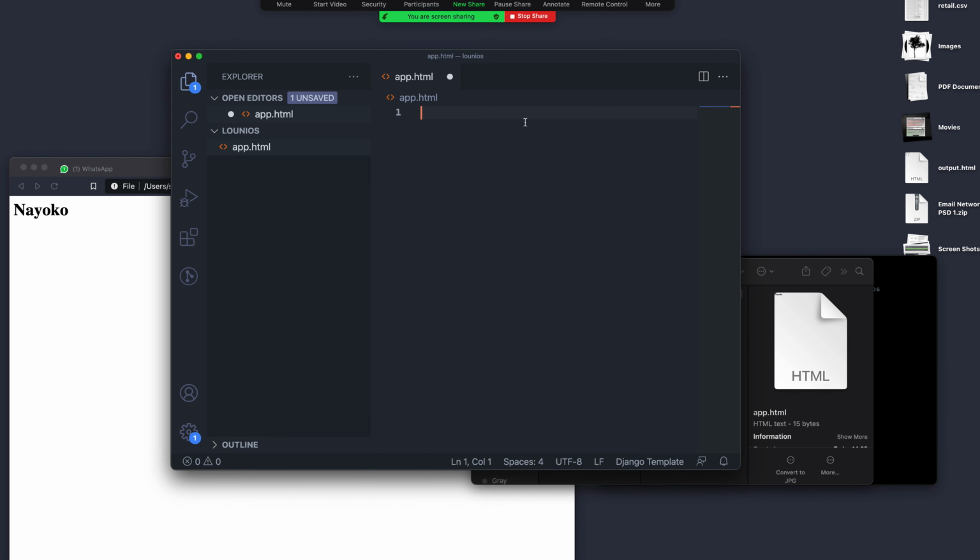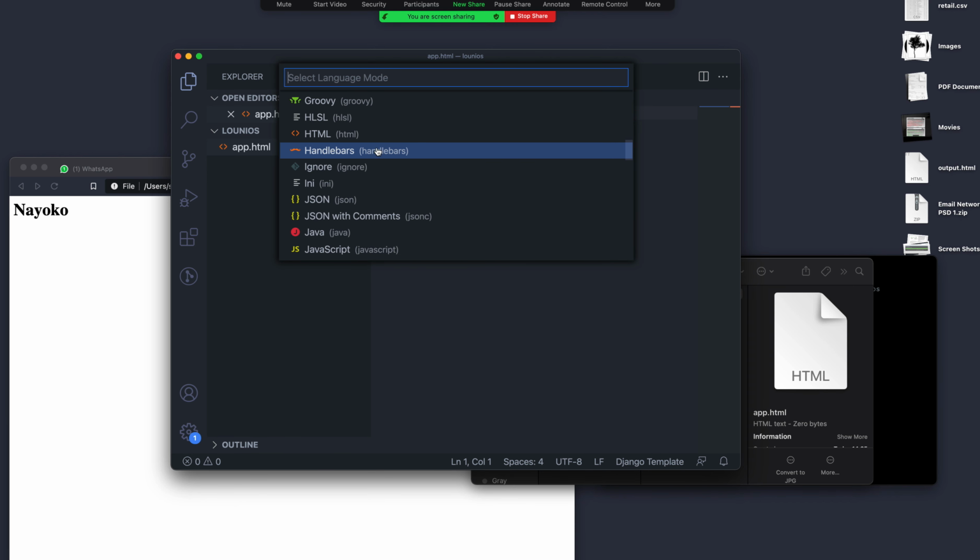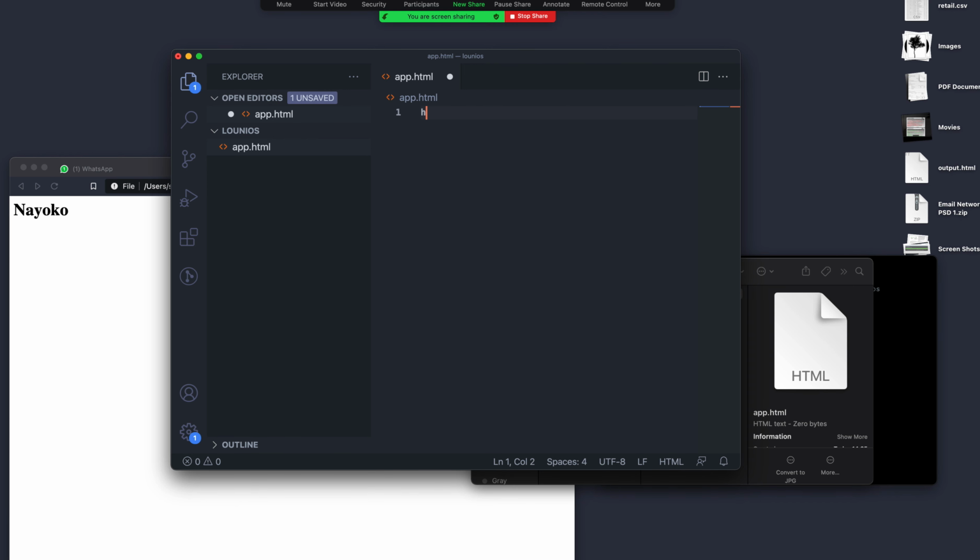So this is obviously fine, but we want to write a lot of code faster. Hold on, let me see if I have this installed already. I have HTML, so I'm going to do that. You can keep writing it just like what I did, but there's probably a faster way to code, and that's why you use Visual Studio Code. There's a lot of auto completion.